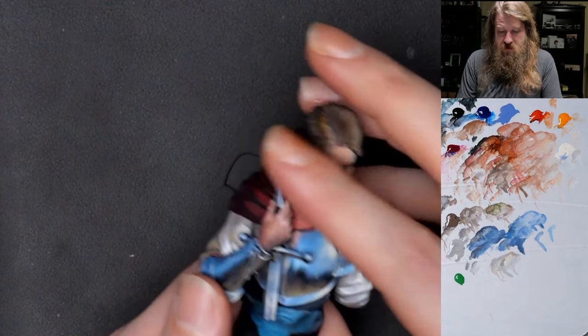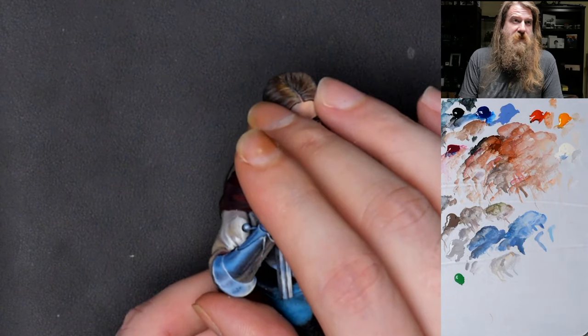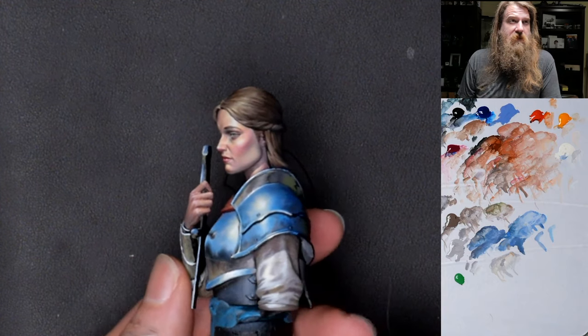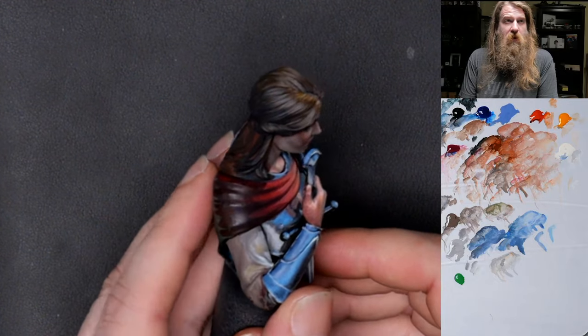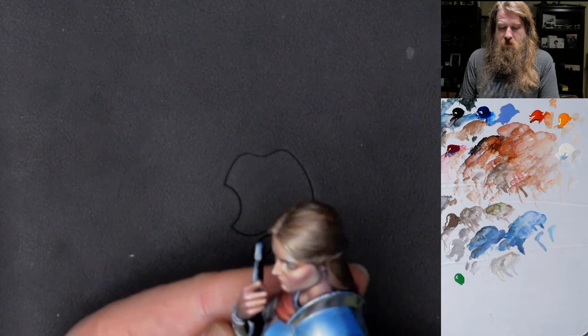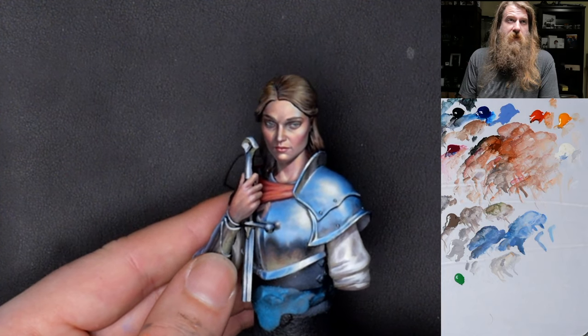So, at this point, just about everything is sketched. And there's still a lot more work to do on the back. Obviously, none of this is done. And yes, if this was a competition figure, the back would be just as rendered as the front is. I don't leave the backs of my figures unpainted. So all of this stuff would have to get worked on, but this gives you a pretty good idea of where she's at.